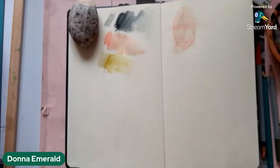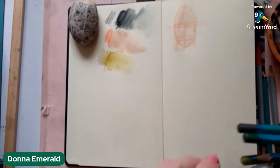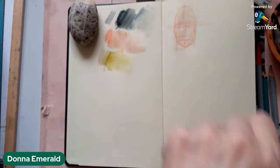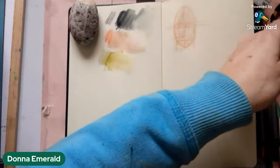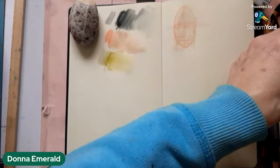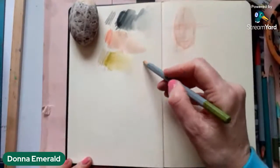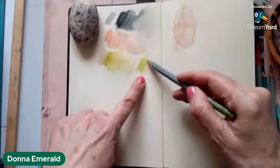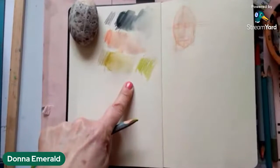We used to have millions of these. Some of them are in different parts around the house, but what else have we got? I've got a lot of greens and a few blues. We'll go through what I have, and I'll talk to you while I'm pairing pencils and showing you what kind of colors I have. This is a warmer green that I probably wouldn't use as much for the face, but I might use it for the reference photo of Hockney. He was in a lime green kind of top. That might be handy for that.